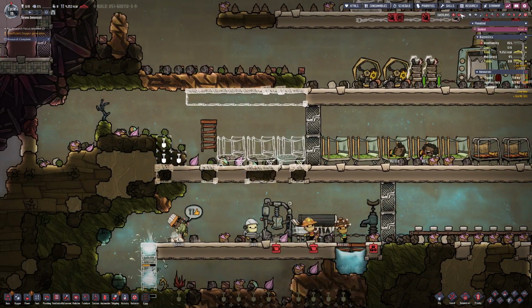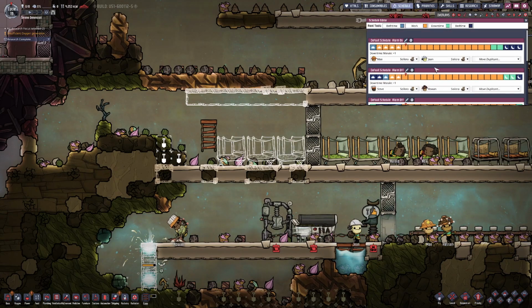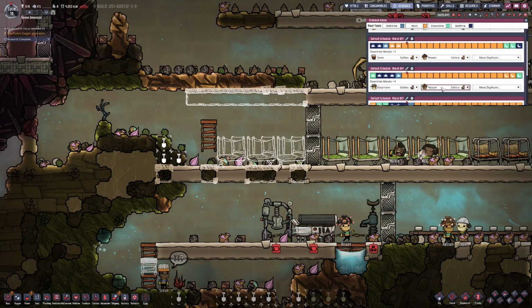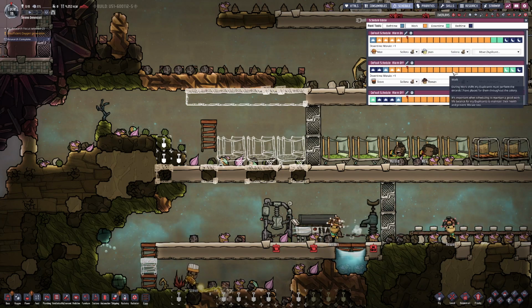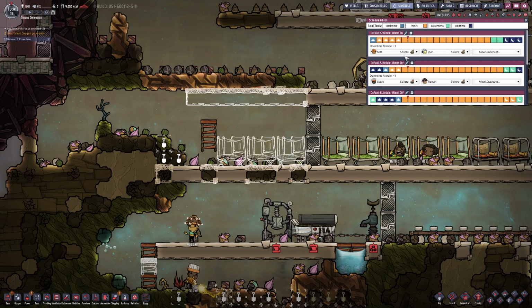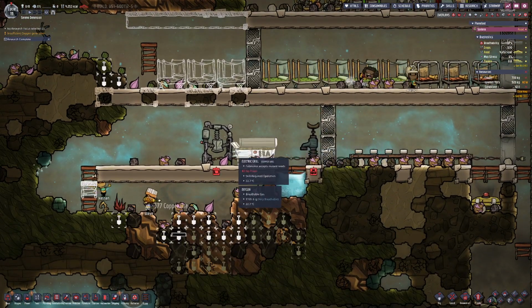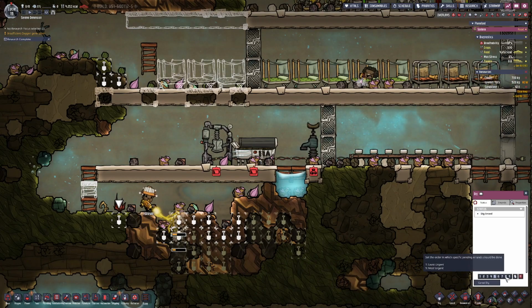Okay, let's take a look at our schedule. Okay, so May and Jean are on the first schedule. So when we get more duplicants, we'll need to adjust our schedules. Just a good thing to remember. Hey, you need to do that like now.